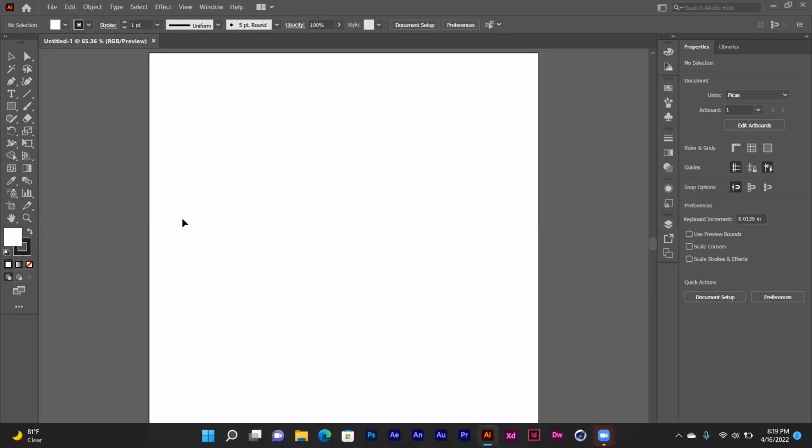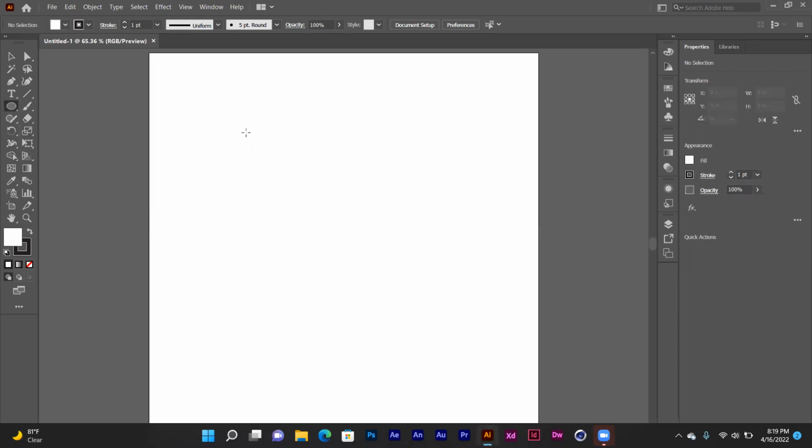Right. So designing the Google logo in Adobe Illustrator, what you need to do is first go with the ellipse tool right here. So you right click on the rectangle tool, then you go in for the ellipse tool. You can go with the shortcut. That's what you are seeing here, L in here. So I'll go with the ellipse tool here. So I'll draw my ellipse shape.